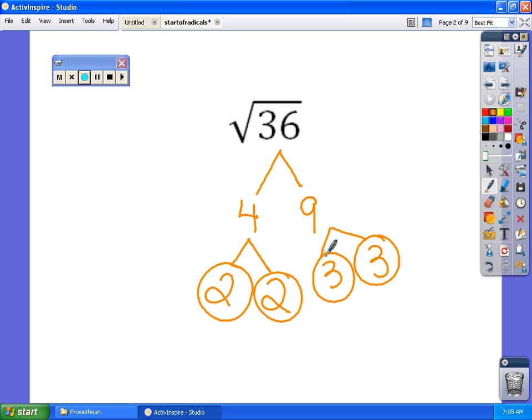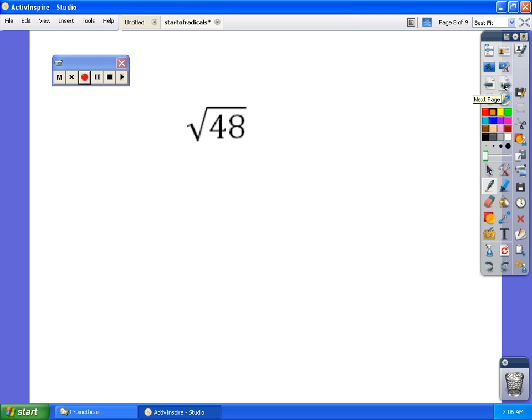And those are prime. The rule for radicals for square roots is I need a pair. So similar to when somebody gets married, you have two people, but they take one last name. So these 2's are going to be represented by 1 2 on the outside of the radical. This pair of 3's is going to be represented as 1 3 inside the radical. 2 times 3 is 6. So my answer is 6, and there's no numbers left over, so it is just 6. And hopefully you remember that 36 is a perfect square, and the square root of it is 6, because 6 times 6 is 36.